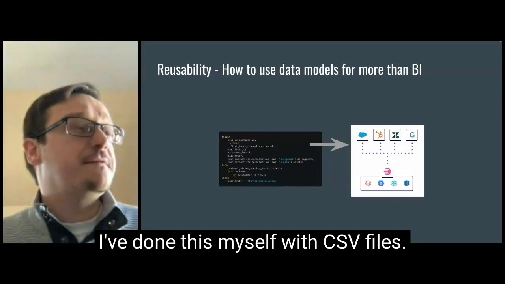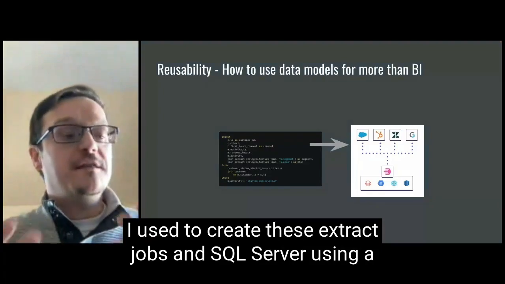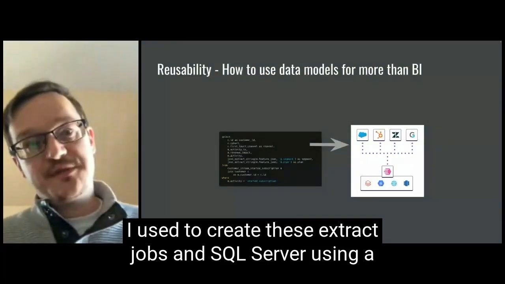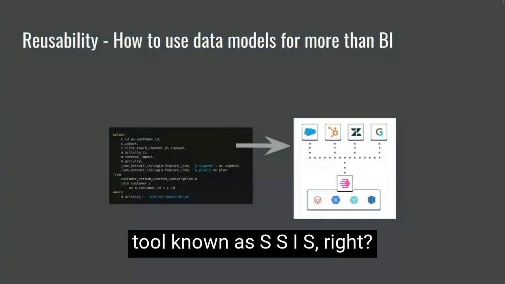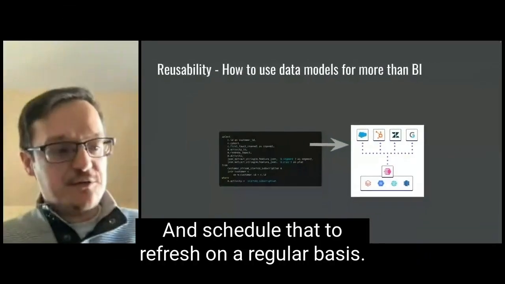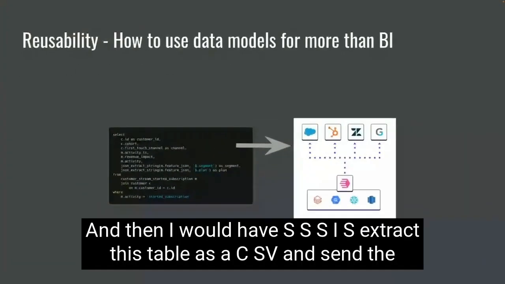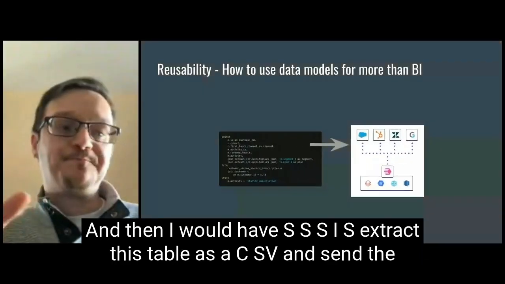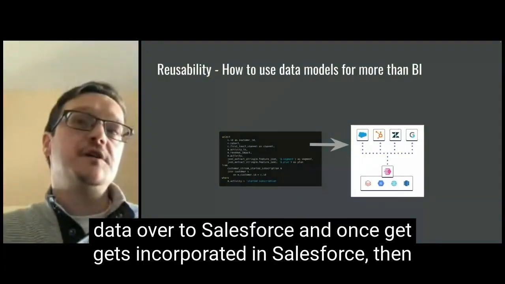I've done this myself with CSV files. I used to create these extract jobs in SQL Server using a tool known as SSIS, right? I would write my query, build my table, and schedule that to refresh on a regular basis. And then I would have SSIS extract this table as a CSV and send the data over to Salesforce.